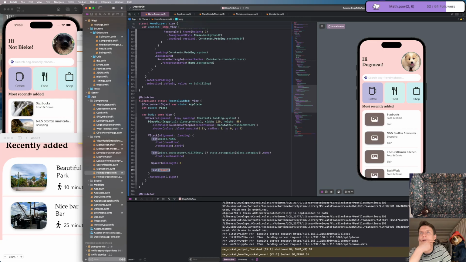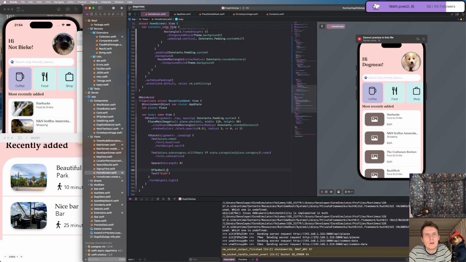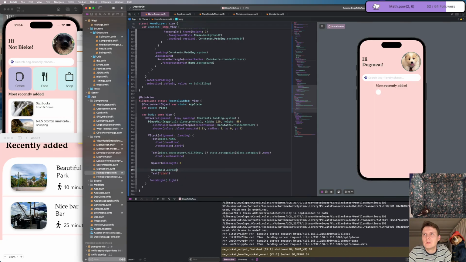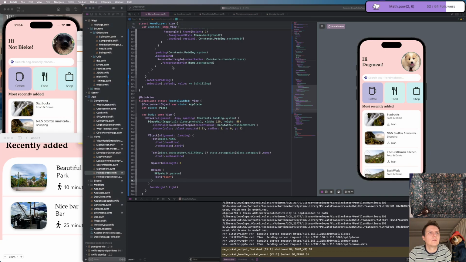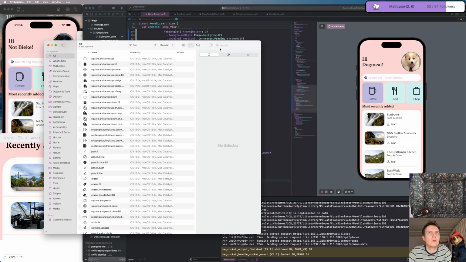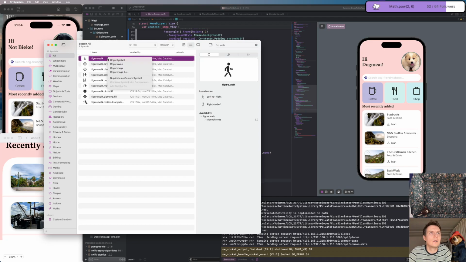So that's fine. And that is a text. Can I have a text with a self symbol? I don't know. I don't think so. Person. That's a different person. SF symbols. Something walking. Figure walk. Okay.